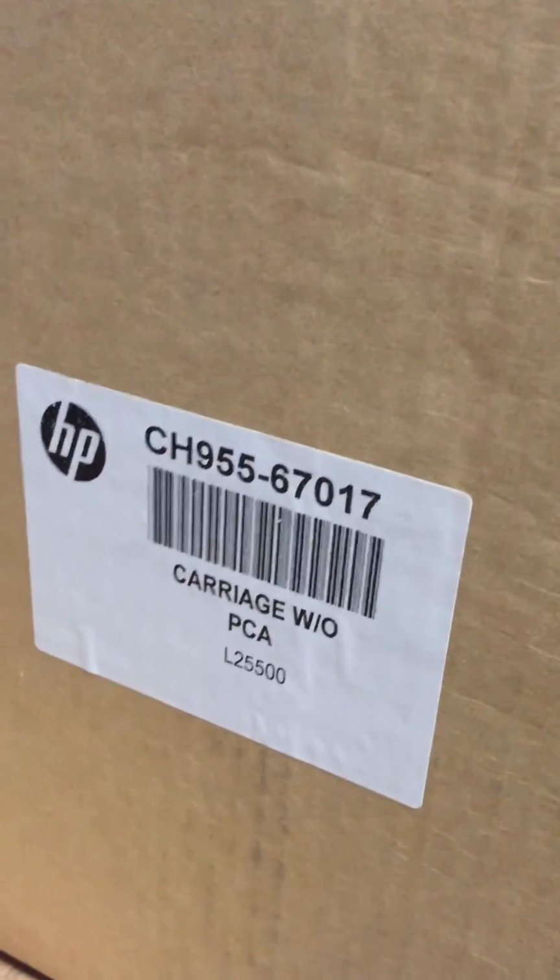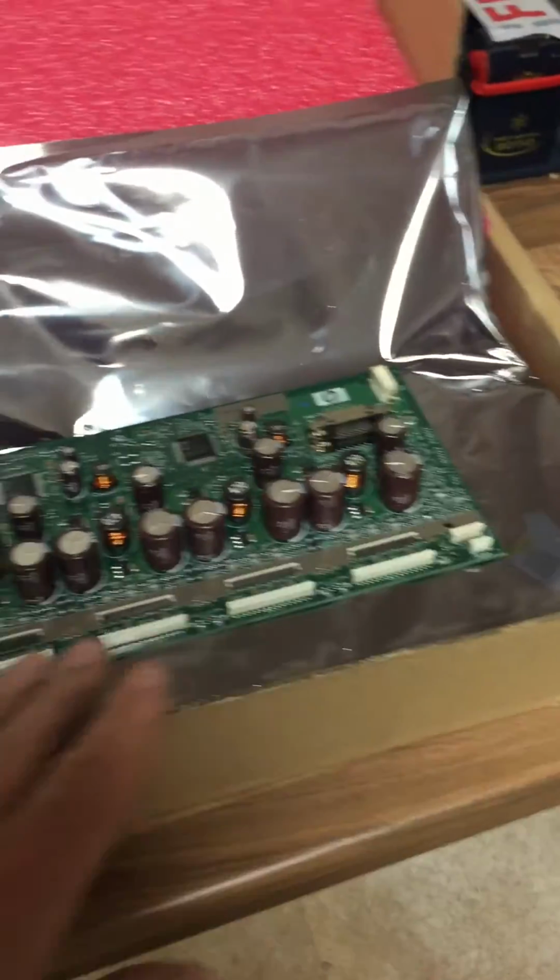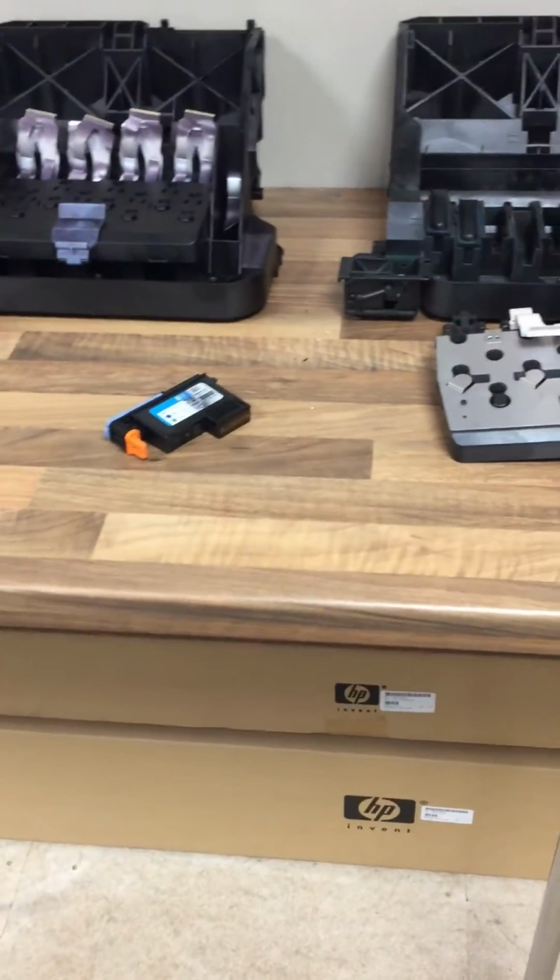Carriage certainly without PCA. And then if you have got a carriage PCA problem, you just need the carriage PCA. That's it for this YouTube video. Hope it helps you with your problem.